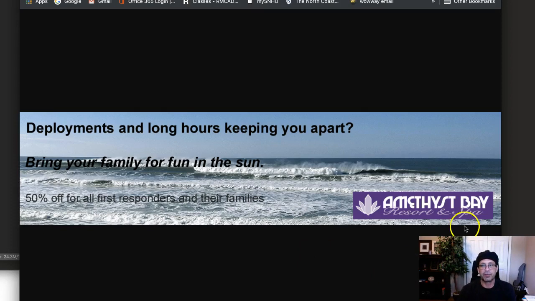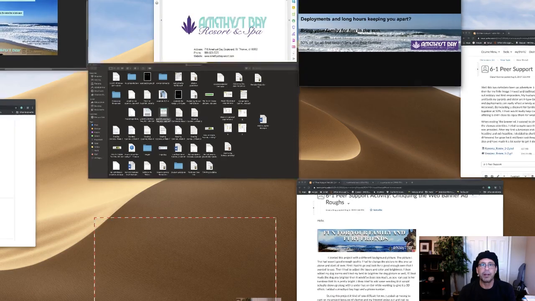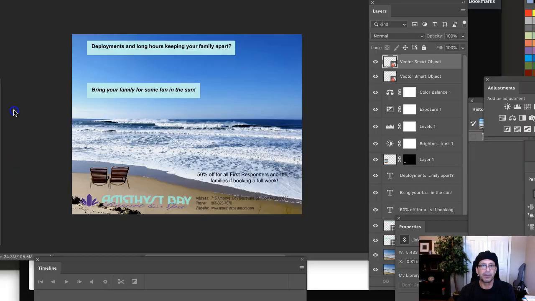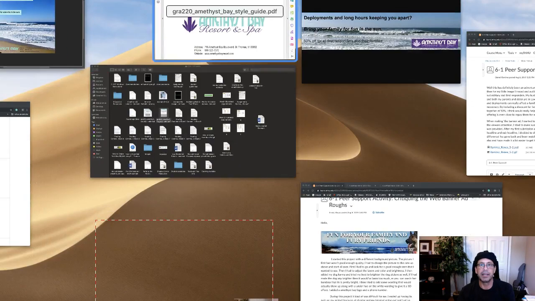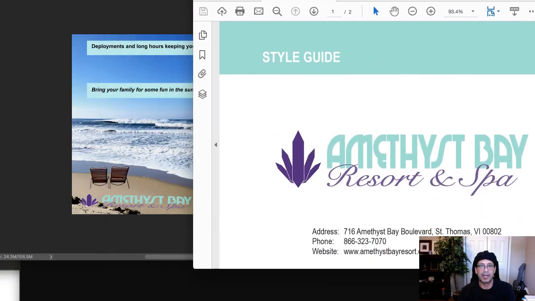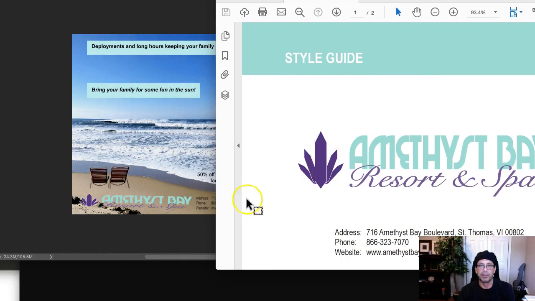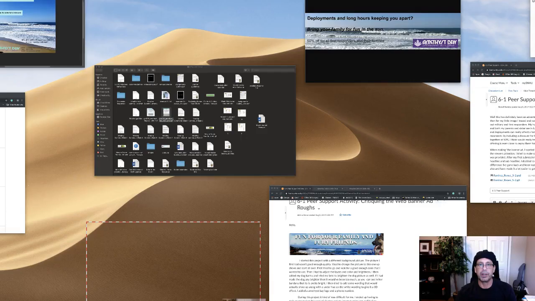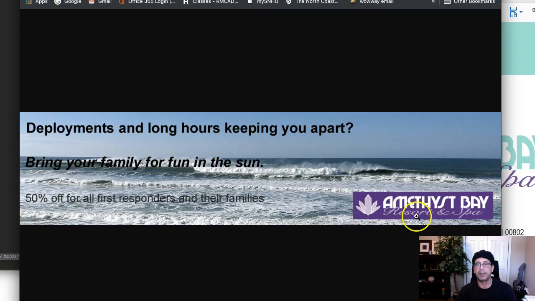We also see distortions in the logo here, and I wanted to open that up so you can see what I mean. Okay, here's this logo. Take a look at that and compare it to the size and shape of this logo. As we can see, this one is really, really short and wide, and this one is not. Take a look at the shapes right here. So that's a clear indication that the logo has been distorted, and we can see the same thing here. This logo has also been distorted, indicating that upon placement you should hold that shift key down while resizing the logo.